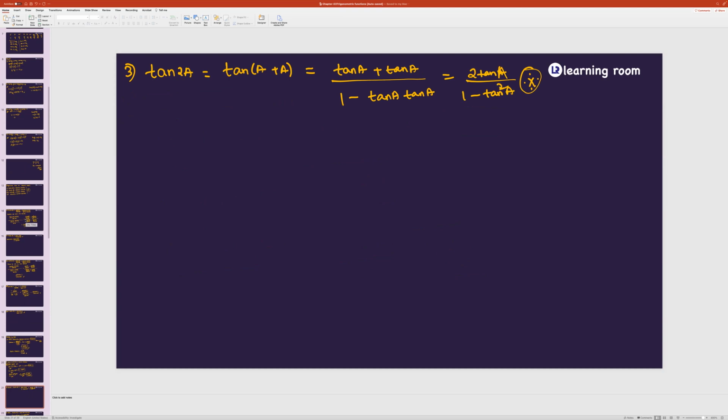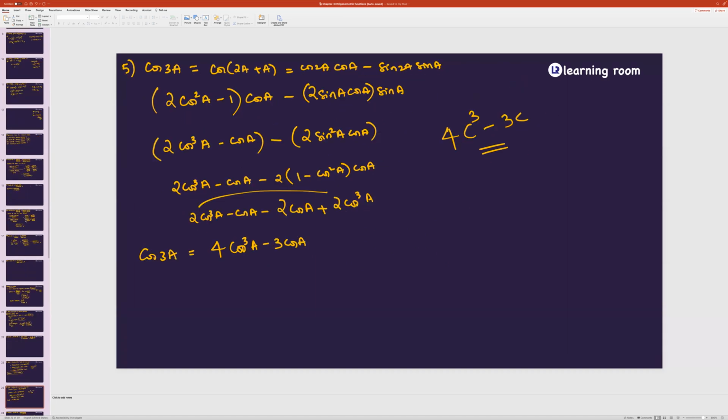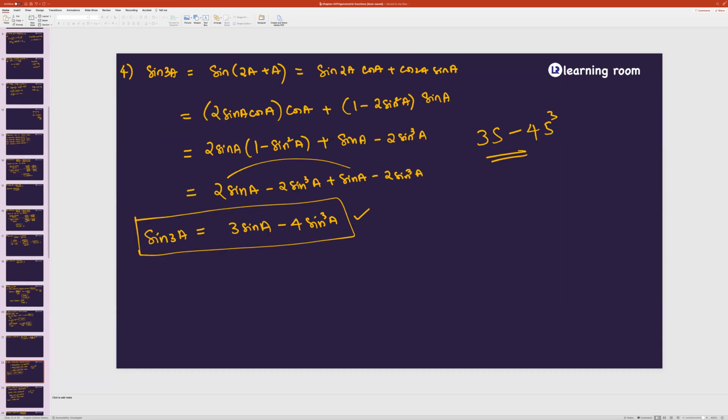So what is the thing you need to remember? I told you there will be a confusion with something else. Sin has a plus in the denominator. Tan has a minus in the denominator. Remember that. Okay. Next. What about cos 2A derived? Then sin 3A. It is 3s minus 4s cube. 3 sin A minus 4 sin cube A.